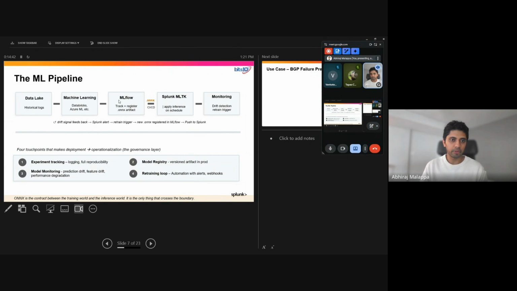So that's where ML Flow is one of the open source tool that is great at doing this job. There could be alternatives. So here, what we see here on screen, Databricks, Azure, these are all different tools. This whole stack would depend on different enterprise, whatever the enterprise is using. But in general, this flow is going to remain the same. So build the model, track the model. Here, Onyx artifact, we can see here, right?